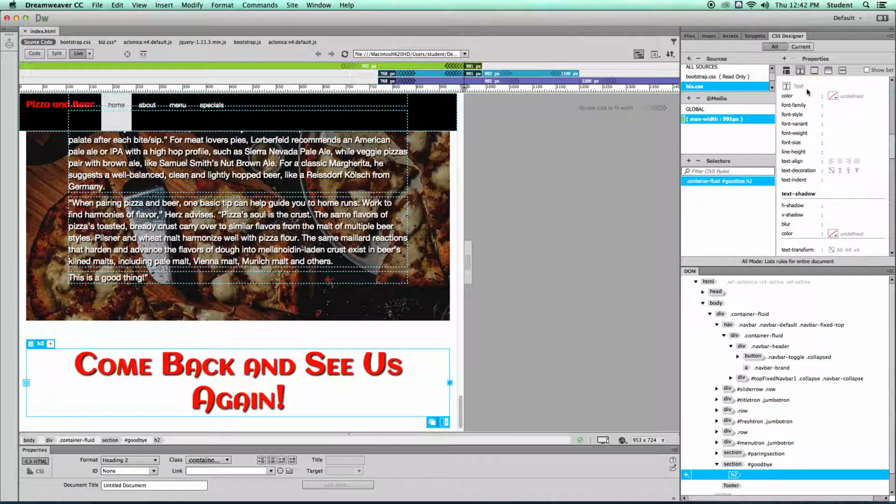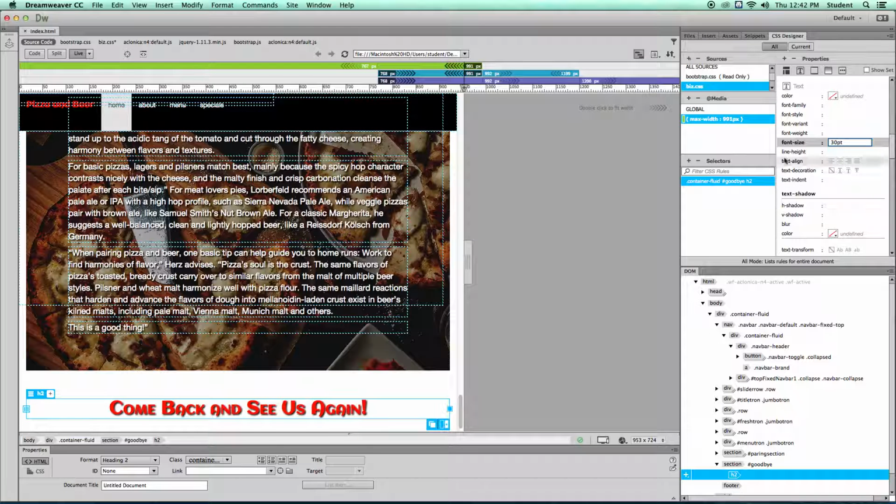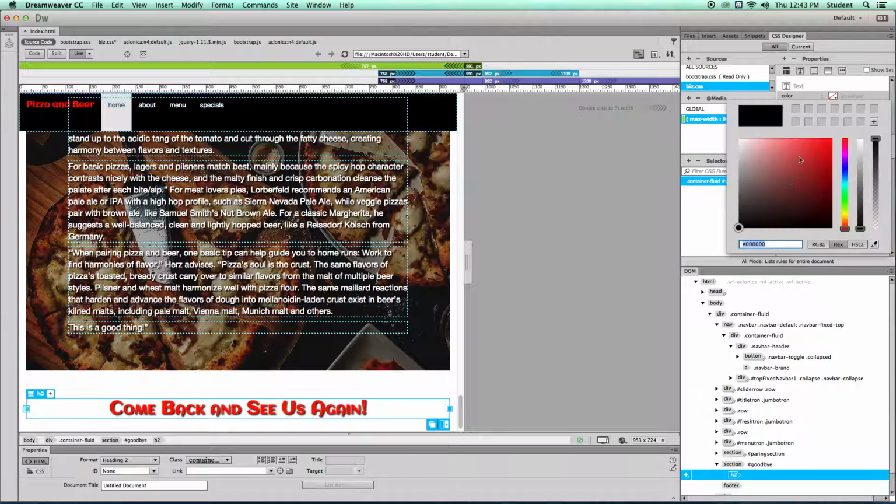I'm on my text, and I'm going to change the font size. I think right now it's at 50 or 60 points. I can change it to 30 point. There we go. So it looks a little better. And I could change anything on this rule. I could change the margins, the padding, the alignment. I could change the font color. So let me change the font color just so we can see it a little bit more, make it a little more evident.